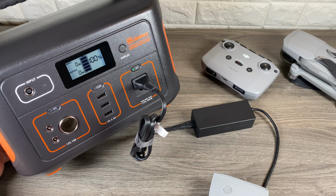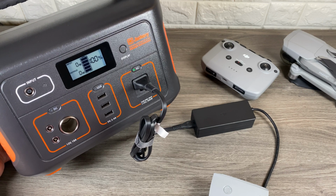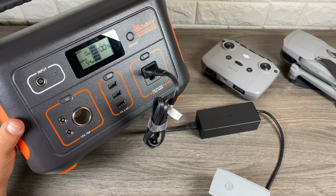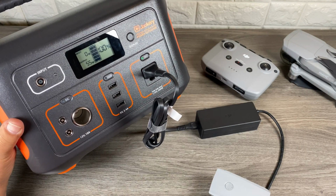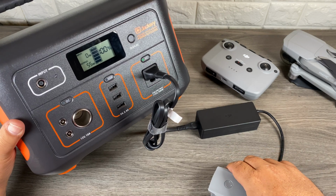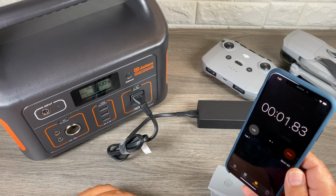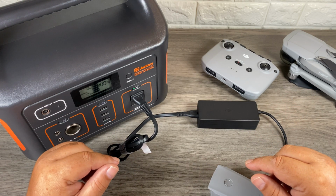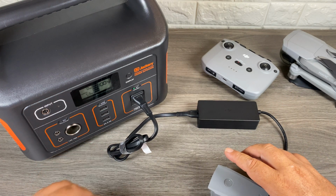You can see there it's now charging. You will see the wattage go up as it starts to draw power. Right now you can see charging one battery, I'm drawing 55 watts. Now I'm going to also go ahead and set a timer. Now I'm not too concerned about that. This should take about the same time as if you had it plugged directly into a traditional wall socket.